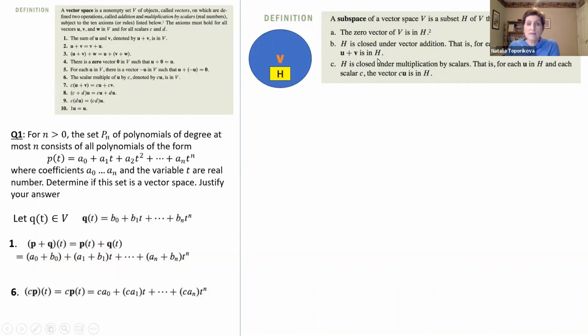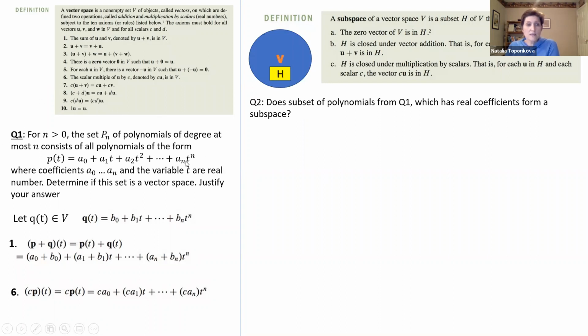So we say that every subspace should have a zero vector. Also, the elements in the subspace should be what is called closed under addition. So if we take any elements of the subspace and add them together, the result should also be an element of the subspace. Finally, it should also be closed under scalar multiplication. We take any element of the subspace, multiply it by a constant, and it should also belong to the subspace. And let's look at the example of our polynomials in question 1.